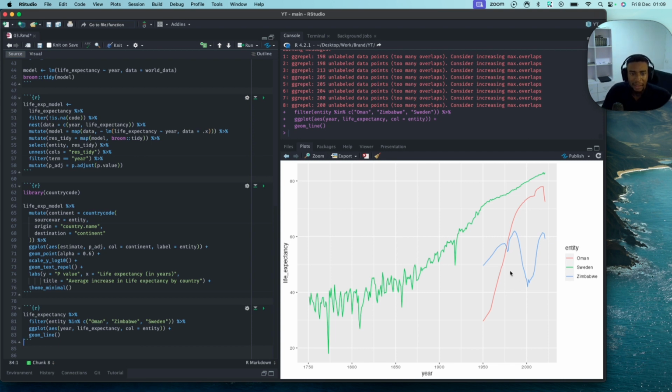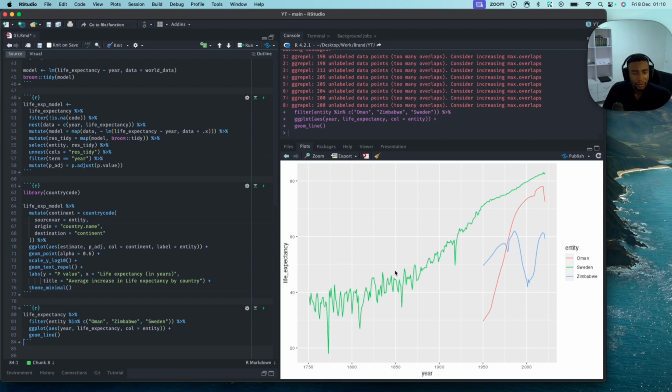It doesn't necessarily mean that the estimates that are in the middle don't really do well. They probably would do well, but as you can see for Sweden, the trend shows that for a good period of time, it was basically hovering around a particular area, but steadily it began to increase. But as it was increasing, there were still dips along the way. Those dips cannot be found in the trend of Oman. Oman just kept going, and that's the reason why the estimates for Oman were that high.